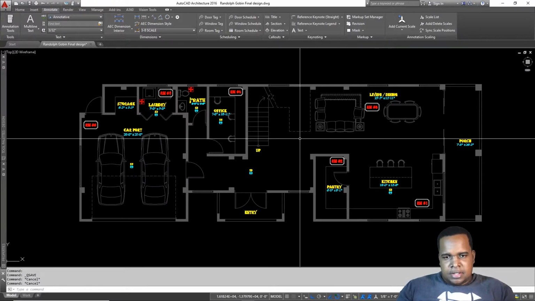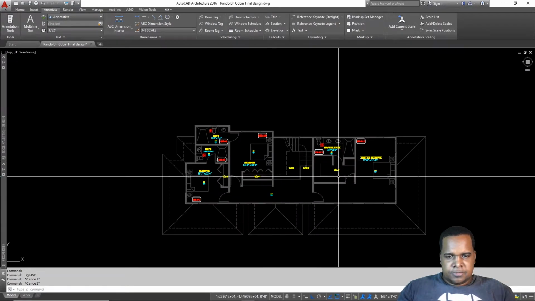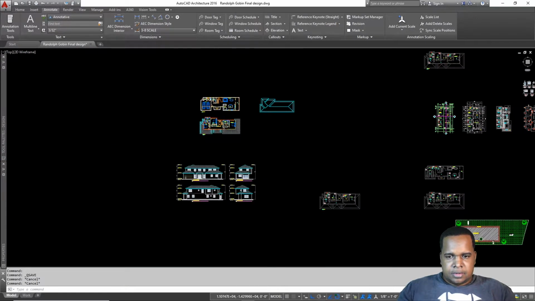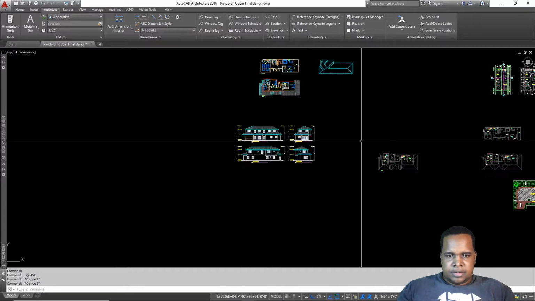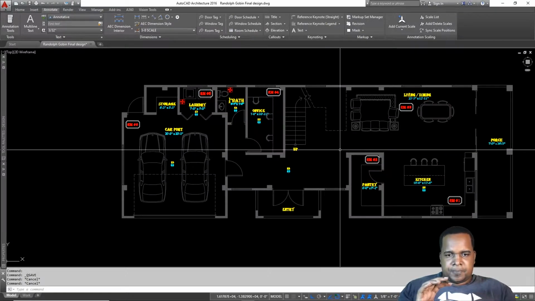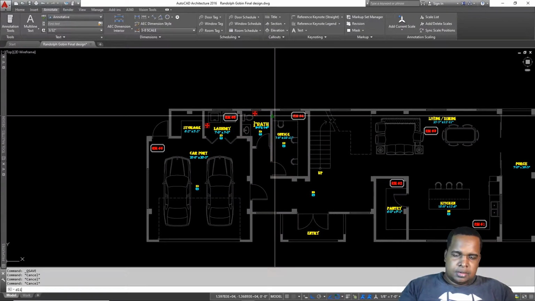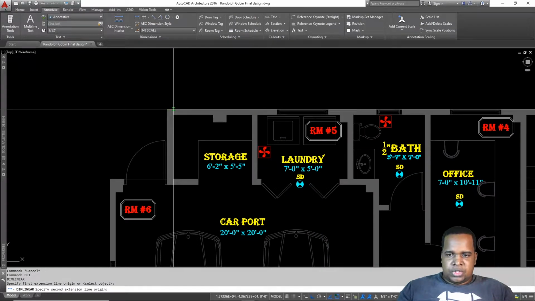So we'll start. This is the drawing that we'll be working with. This is the ground floor for the house. This is the first floor, and this would be the elevations. We'll get to touching up the elevations after, but when it comes to dimensioning the building itself, we'd start with the back, and what we would do is dimension basically the rooms, and then within the rooms we dimension the position from the wall to the windows, and then we'll do a dimension for the overall building.